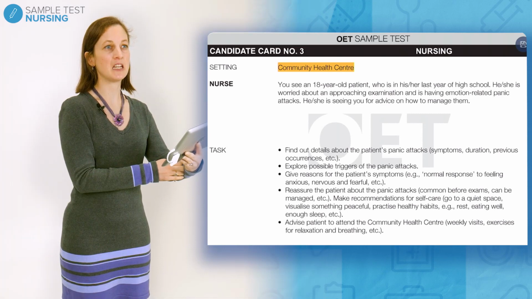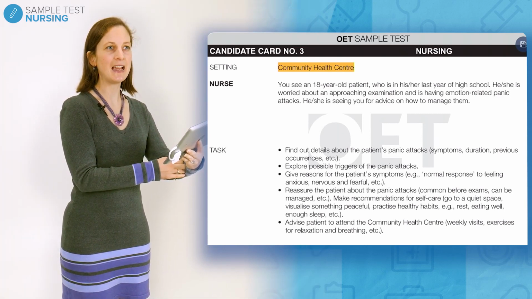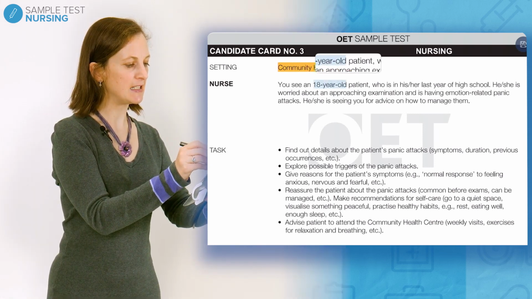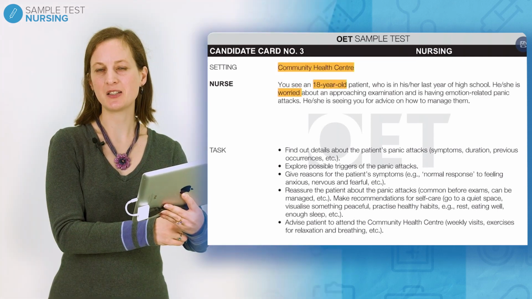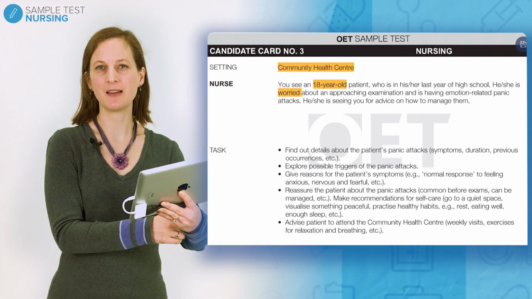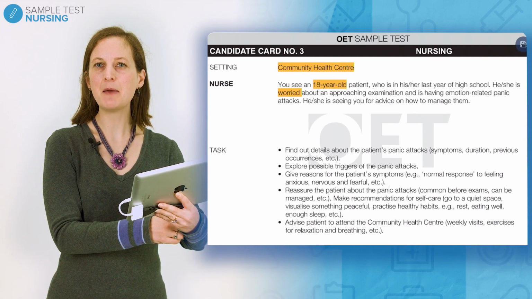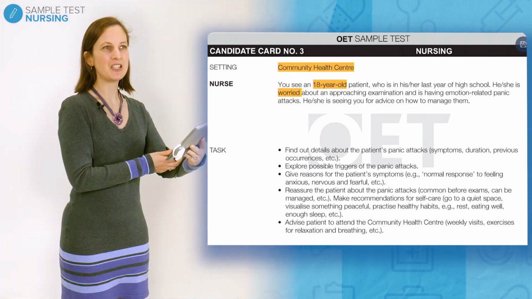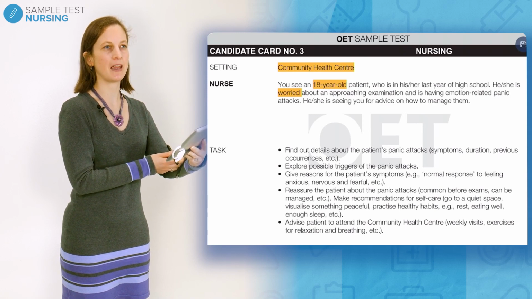Look through the background information to find out some details about your patient, for example their age and any adjectives which describe how they're feeling. Here I can see my patient is 18 years old and I have the adjective worried. This information is useful to think about how I am going to start the role play. Younger patients often have had less experience in healthcare settings and may be feeling unsure of what is going to happen during the conversation. This patient's age and the fact that they are worried tell me I want to sound kind by choosing language which will reassure them to start the role play.